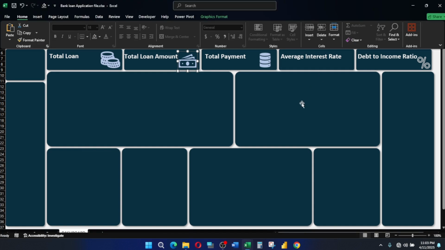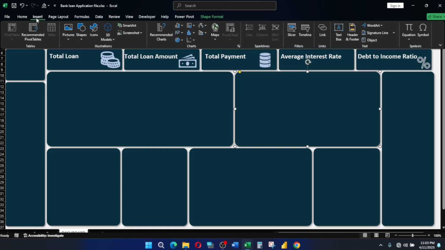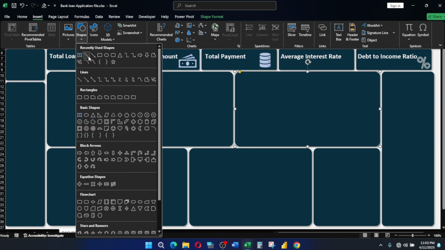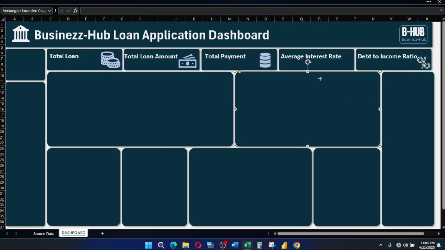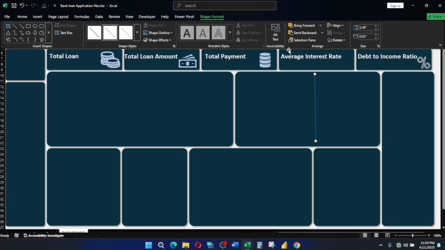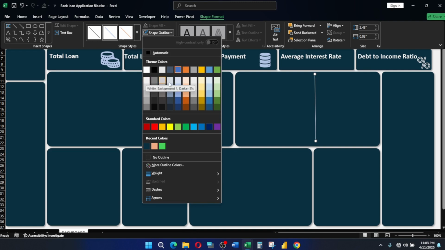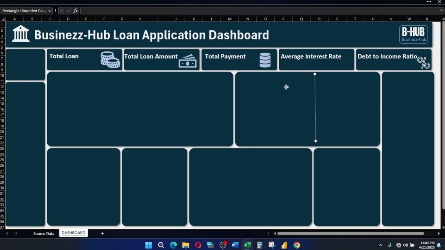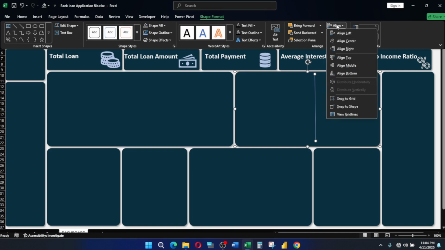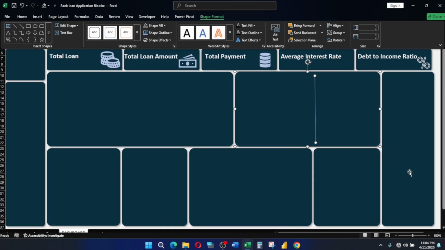So if you look at it, we're supposed to add a divider. So go to your Insert, go to Shapes, come to Line. Inside your line here, you can just insert the divider. When you do that, you can choose to increase the size. So let's just leave it like this and align it center, align middle, right? You can see it has been adjusted.